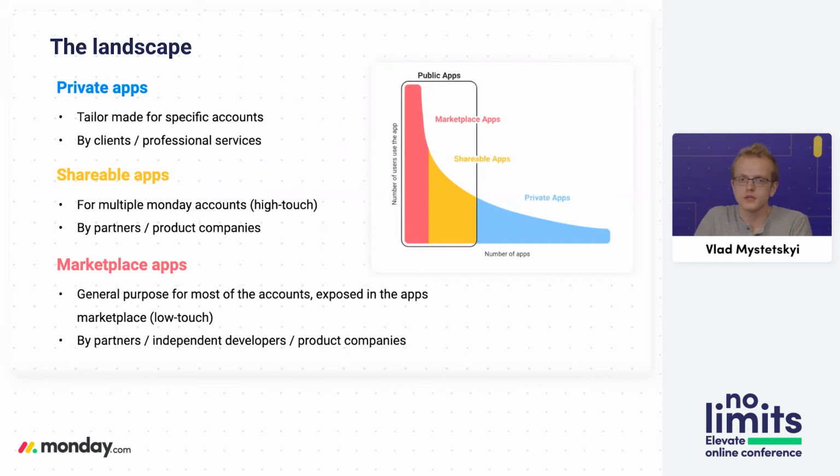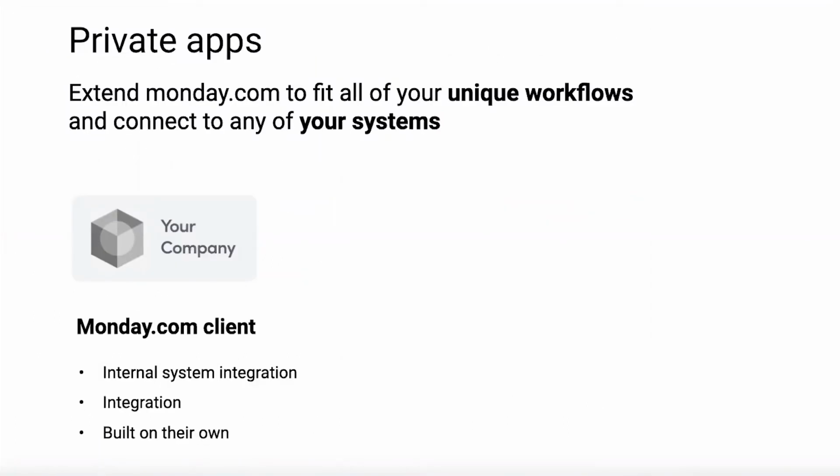Both shareable and marketplace apps we are going to call public apps, because in both cases they are going to be used by multiple accounts, and the difference is just the way you deliver them. Let's dive a bit deeper into each type of application and think about the use cases for each of them. As we already said, private apps are the applications which are developed by the clients or professional services for a specific need of this client.